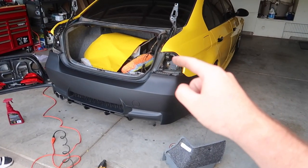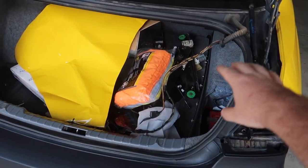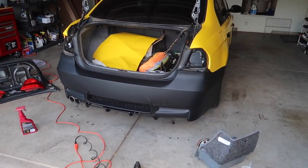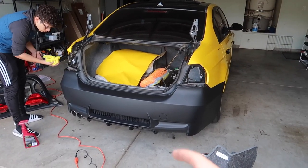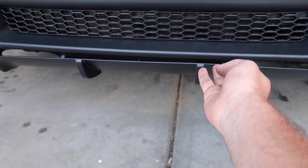Alright, guys, so we got the taillights off, the trunk off. The wiring is also right over here, so you're gonna have to route the new wiring into the new trunk. But yeah, guys, pretty much it's ready for the rear bumper to be wrapped. I'm super excited for this part because as soon as we do this, we're gonna be able to install things left and right. For example, once we actually get the wrap tucked in down there, we're gonna put some 3M and put this up all the way.